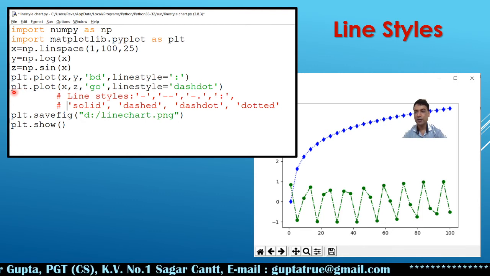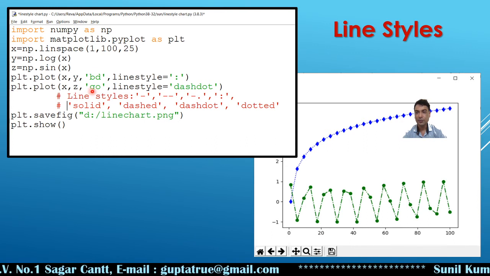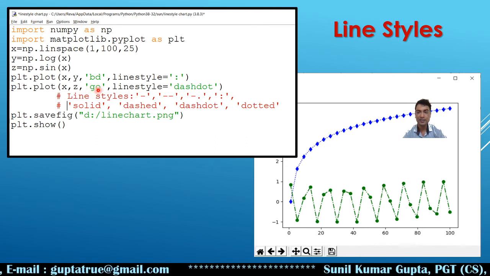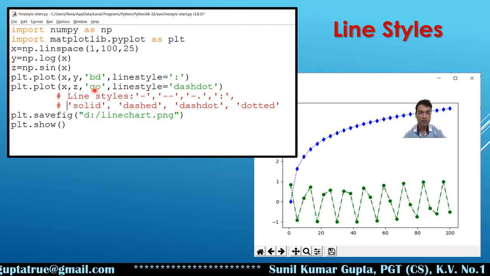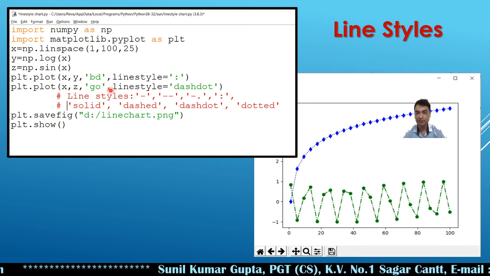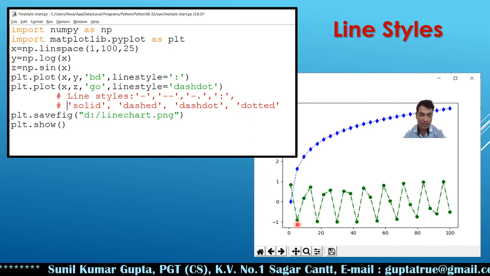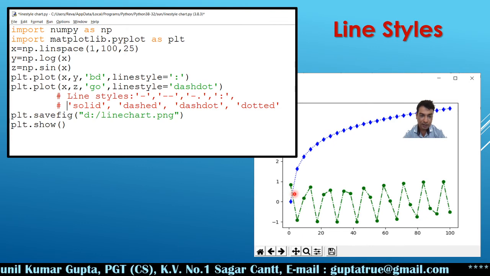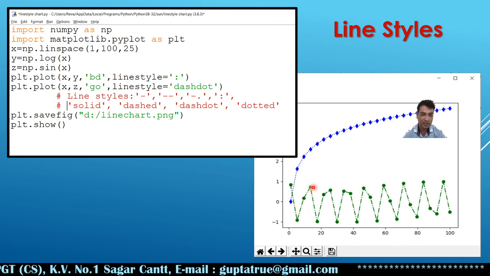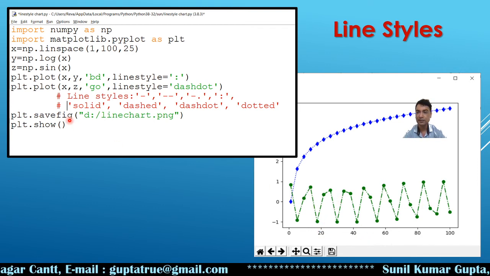In the other plot, plt.plot x comma z. This is for sin x, g for green, this is the color code, and this is the o, circle. You can give circles to the marker. And line style is dash dot. You can see the line style dash dot, and marker is circle. This is the circle.